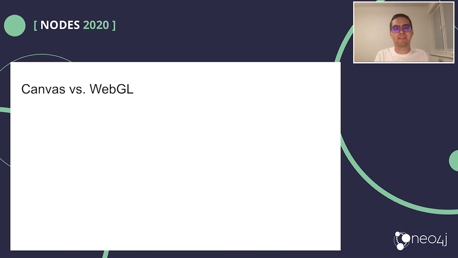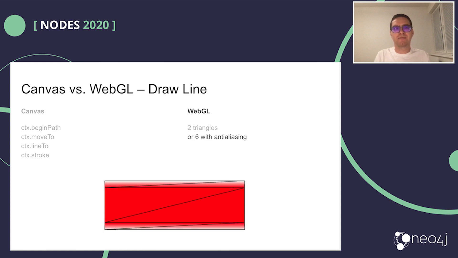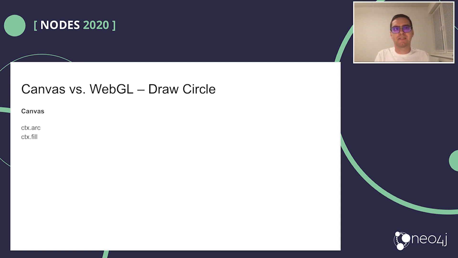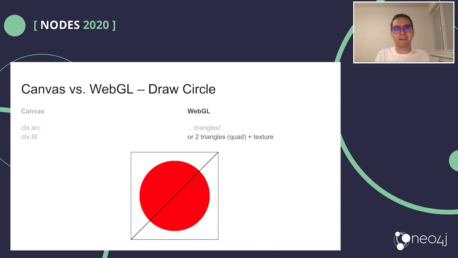Let's quickly compare Canvas and WebGL APIs. There are methods for drawing a line in Canvas API. How about WebGL? You are out of luck — you need to draw two triangles. Or if you care about antialiasing, it's six triangles, or even more triangles if the lines consist of multiple line segments with pretty joints or caps with rounded corners. Next, there is a method for drawing a circle in Canvas. In WebGL, it's triangles again — you need to split the circle into triangle arcs. Or you can use a pre-rendered circle texture and overlay it on two triangles, which are called a quad.